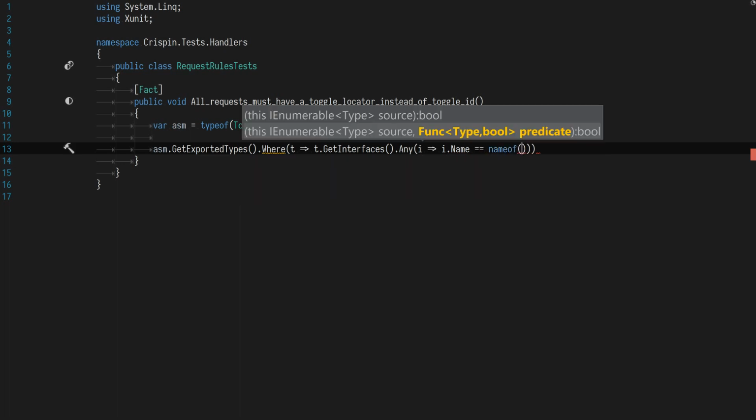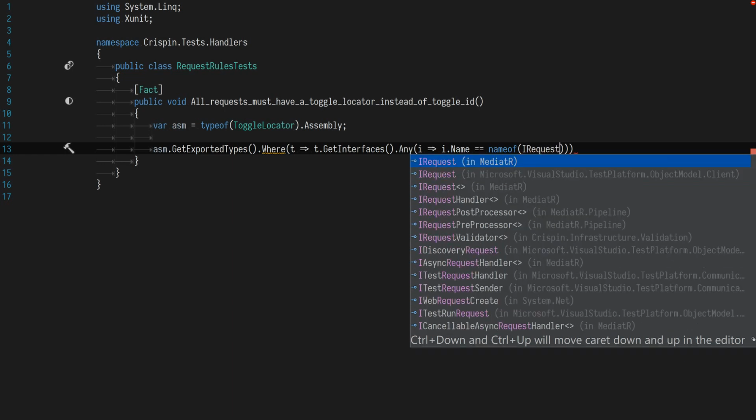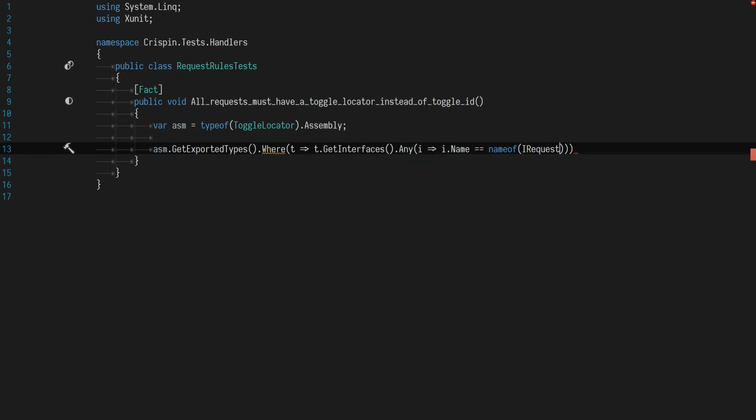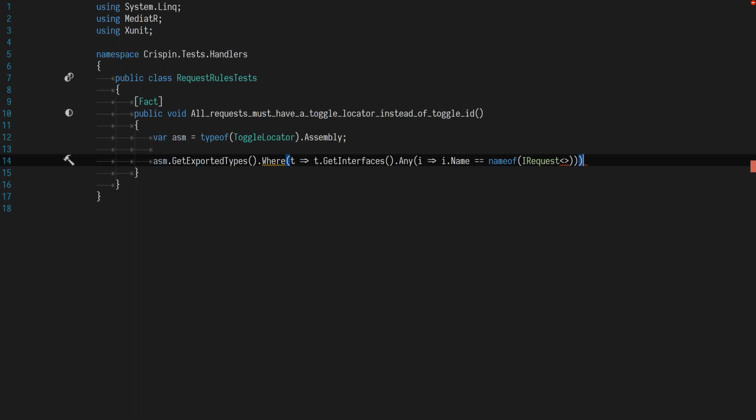Name of IRequest. I'm sure that used to work. Ah, you have to specify the types. Right, I'm just going to hardcode it for now because I'm not convinced this is going to work anyway.